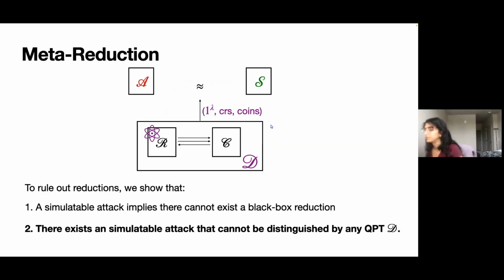And what you're calling D here is just the collection of the boxes, or is D going to use R and C in some non-trivial way? No. So D you can think of as just the reduction and the challenger and their interaction. Okay. So the reduction is really going to be the one querying on these inputs. So when I think of any QPT D, I'm thinking that C is fixed and I'm spanning over all possible R's. Is that the? Yeah, that's right. Okay.